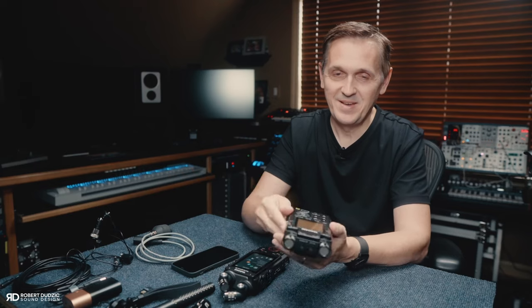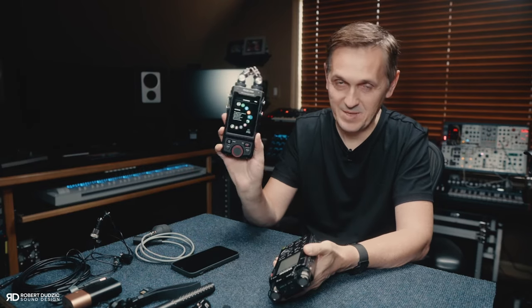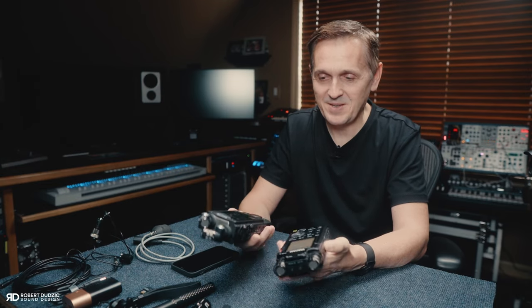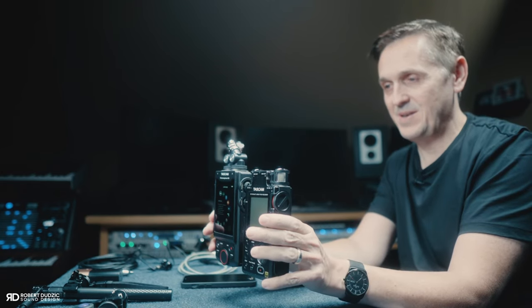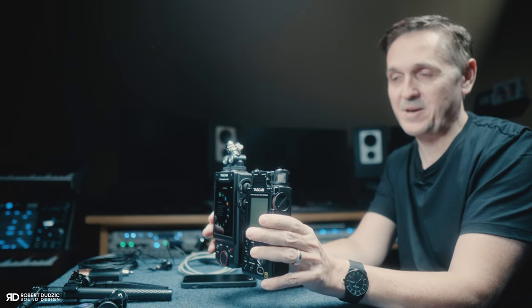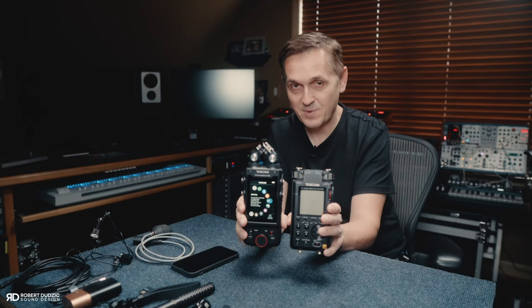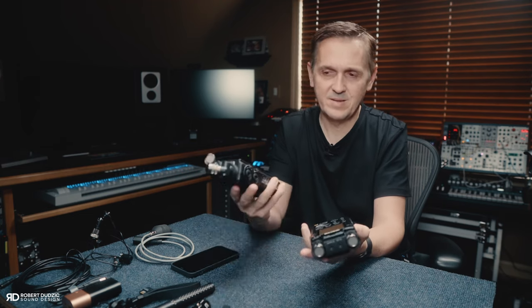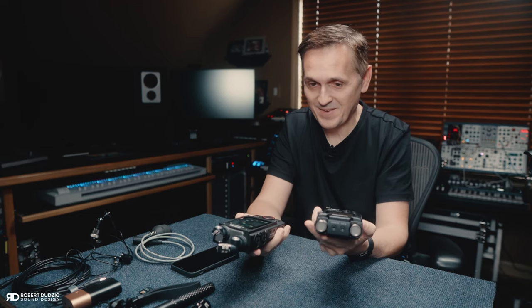But that was 2016. This is 2021, it's been 5 years of difference. And as you see, they're pretty much identical in size, except the microphone capsule stands a little bit higher, but you can detach it and we're going to get to that. And I have to say, right from the bat, it's lighter. This one is heavier.